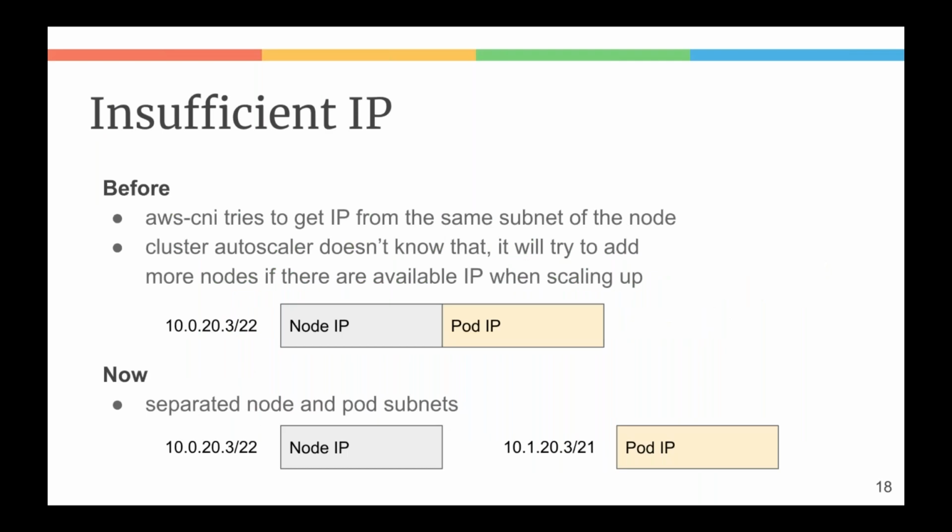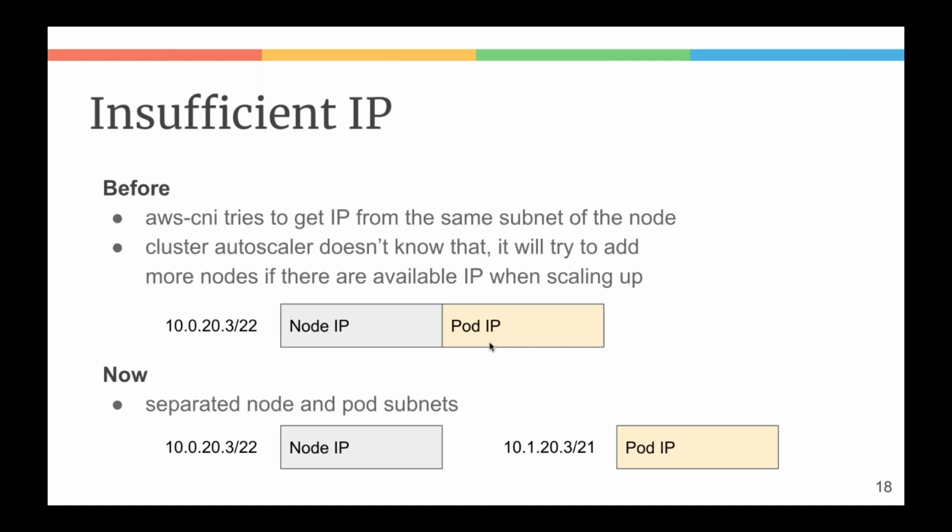First, let me explain why there's an insufficient IP issue. By default, the AWS VPC CNI gets the pod IP from the same subnet as the node. Let's say this is the subnet for a node group. The node will use this subnet, and the pod also will use this subnet. But the problem is that the Cluster Autoscaler is not aware that something else is using the same IPs.